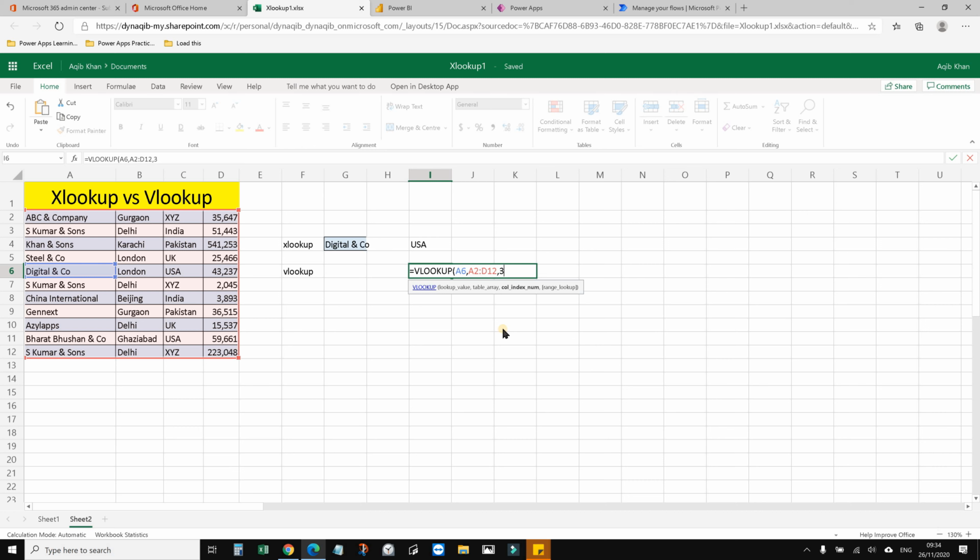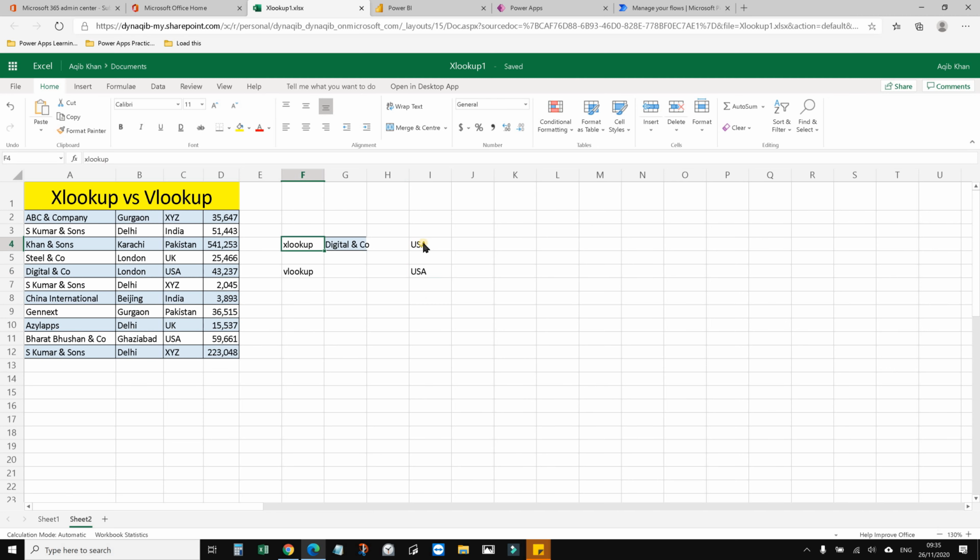Like that, and then I need to give it one more value. So press comma, and here it's asking what kind of match we need to give it. This is something, again, if you don't know how the VLOOKUP function works, you can watch my first video about VLOOKUP, where you can learn VLOOKUP in 5 minutes, and it will make sense. But we need to give it one more value here, which is by default always false. So I'll just select false, and now it's complete. Now I'll just hit enter and see what happens. There you go, USA.